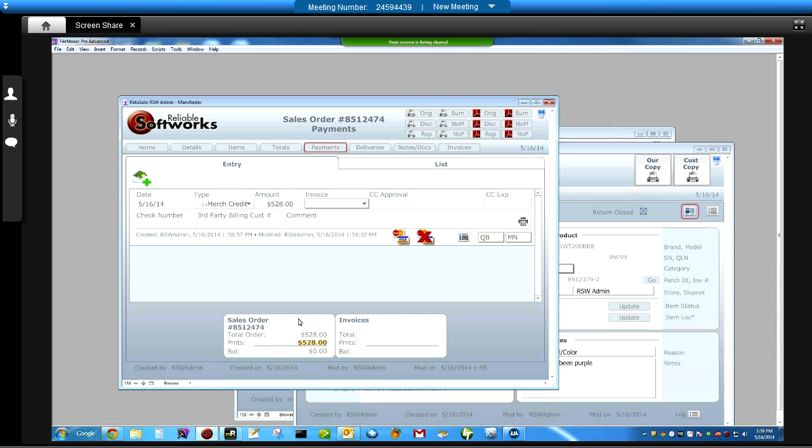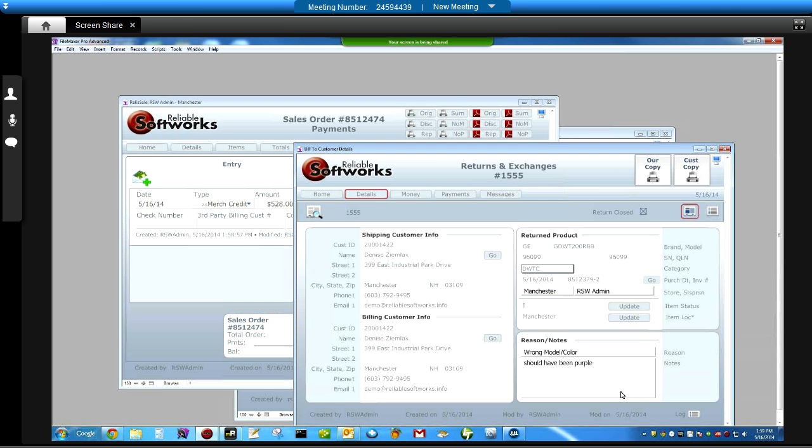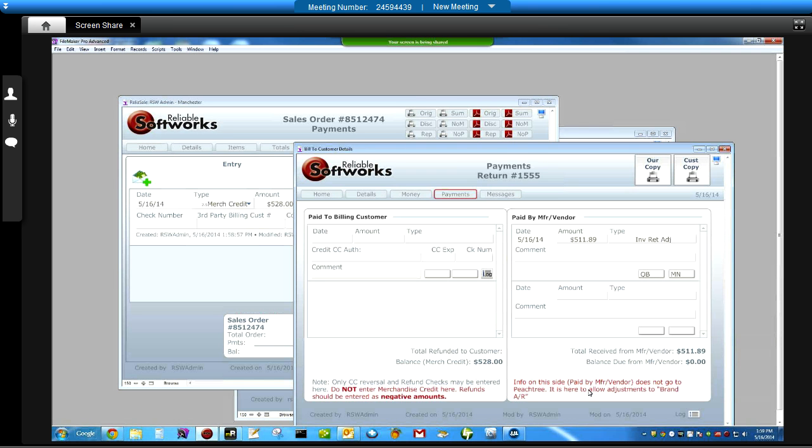So that is the flow. Again, 3 parts: sales order with the negative line, then you go to the customer, create the return, update the status for this, in this case, back into your inventory, zero out the money from the vendor, take the merchandise credit and pay off your sales order, and the process is complete.